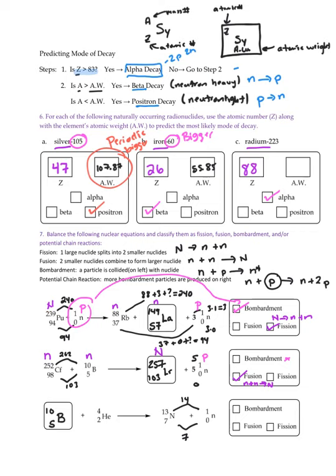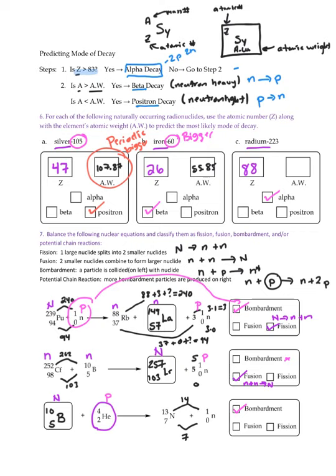Now the third example here is in a gray area. And it's in a gray area because boron is definitely a nucleus. The question is, do you call this a nucleus, a helium nucleus, or do you call it an alpha particle? And so we're going to call it a particle. Again, not everybody agrees, but we've been in the habit of calling an alpha particle a particle. We're going to continue with that. And so if we call it a particle, this is classified as a bombardment reaction. If you call it a nucleus, you could call this fusion.